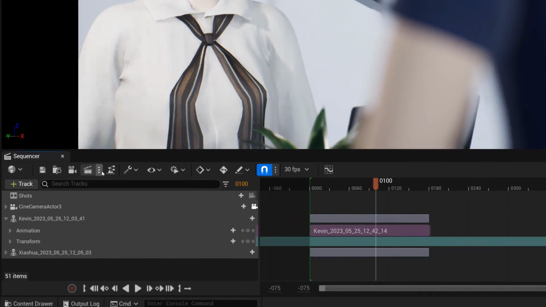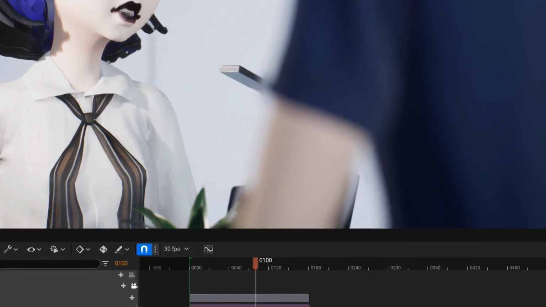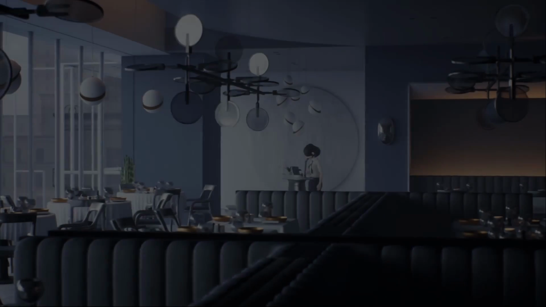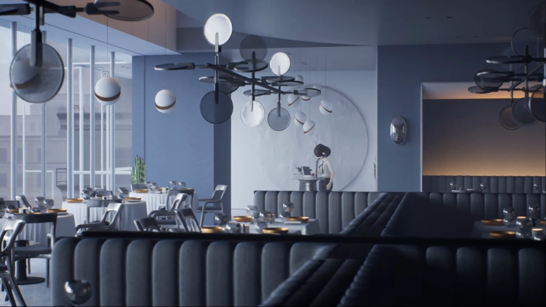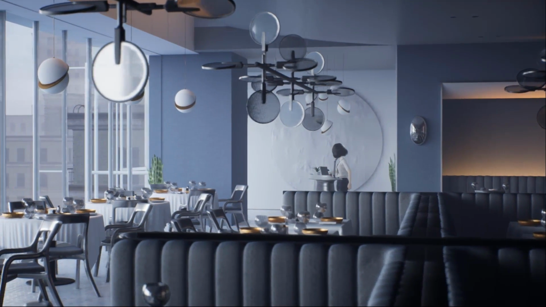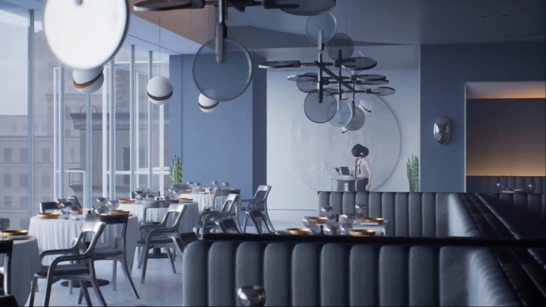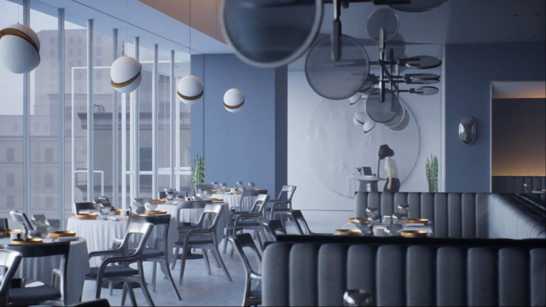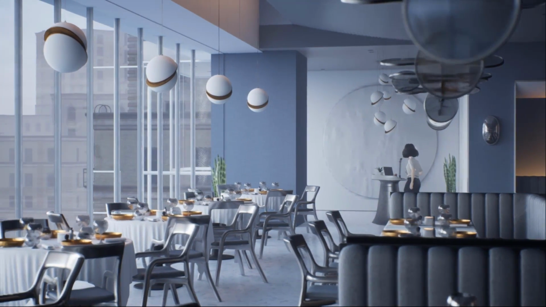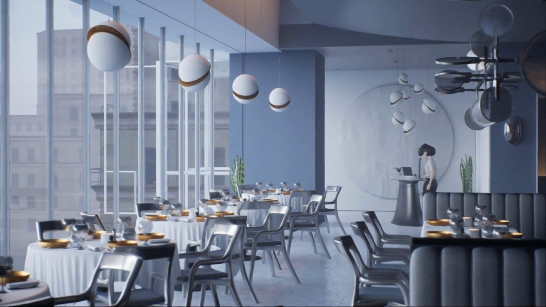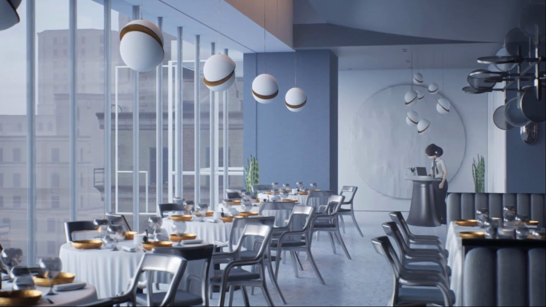Rendering the scene in Unreal is just as easy as in iClone. In the menu of our sequence, we click on the clapperboard icon, and in the floating window that appears, we choose the size and output format of our video. As you can see, it is quick and easy to obtain a good result at a professional resolution.